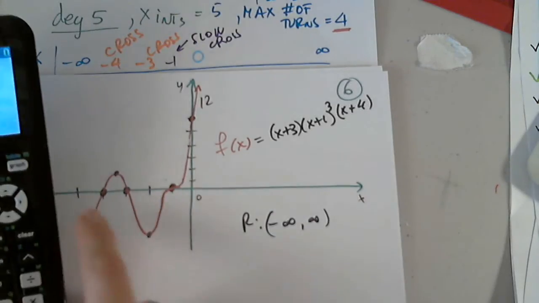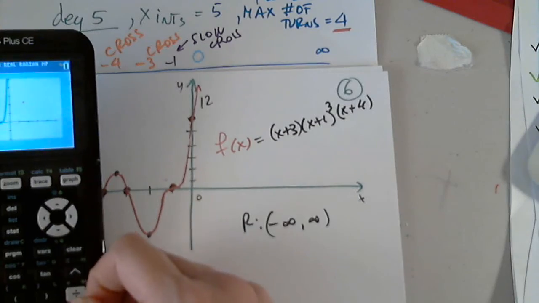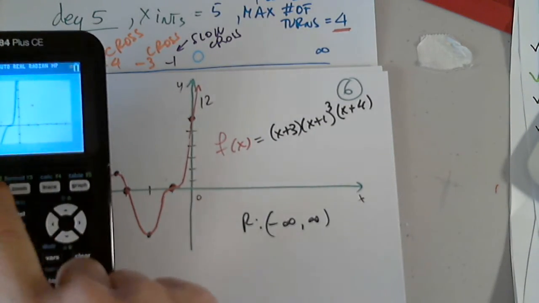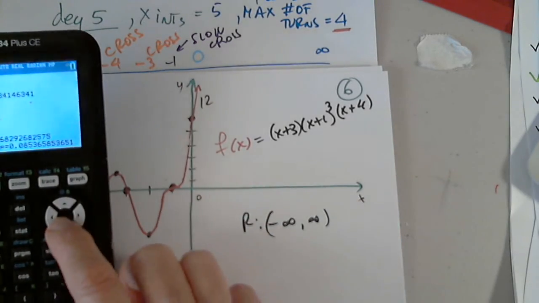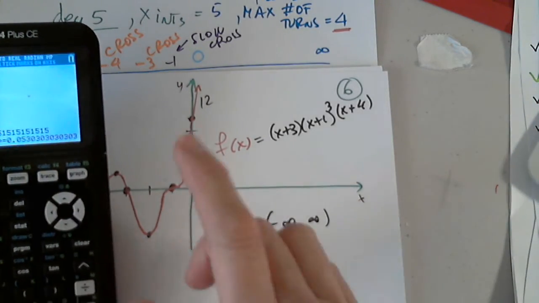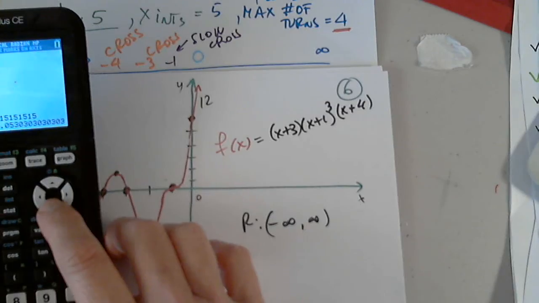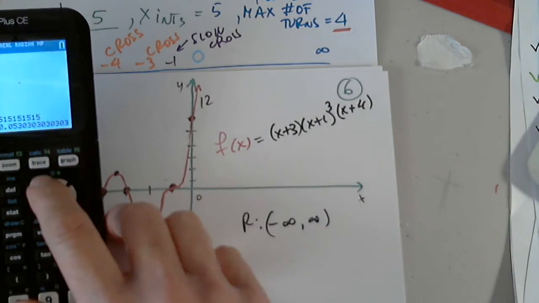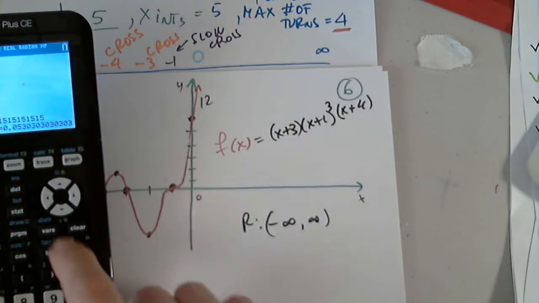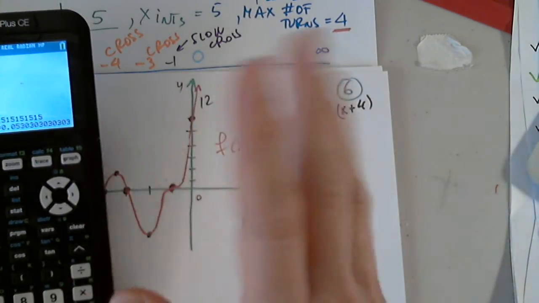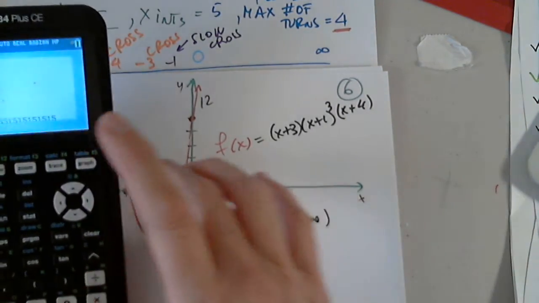So window, negative 5, I didn't mean that. Hold on. Negative 5 to 2. Scale of 1 is fine. How low should I go? I don't know. I'm going to say negative 10 for now. And y, no, that was the scale. Sorry. Negative 10 for now. And definitely 20. I will adjust it later with a scale of, I don't know, 4. And now I graph.